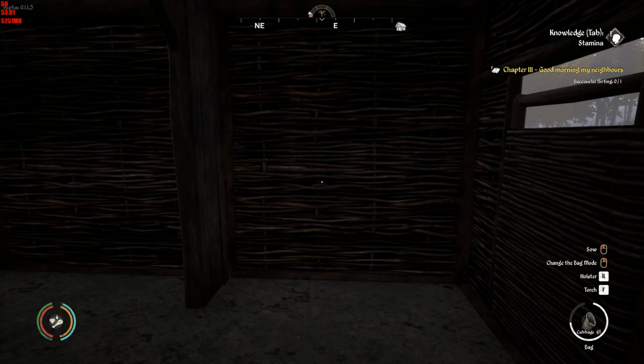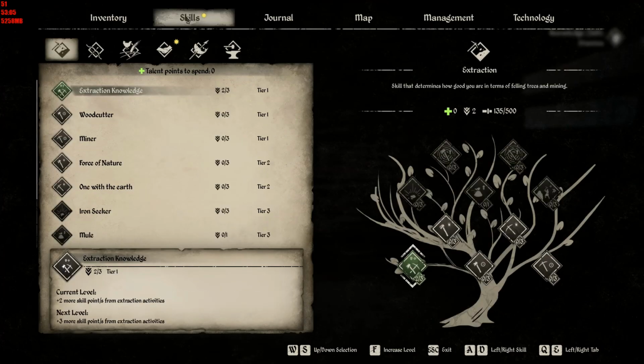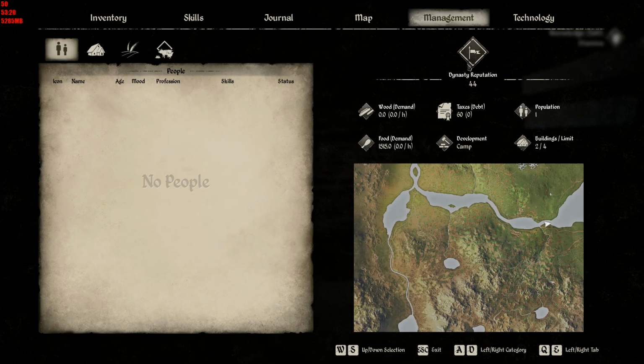So let's have a look at our specs, because I think we've gone... Oh, we got a skill point. We got a skill point in diplomacy. Diplomacy, hey? Alright, well, obviously we're going to take the gain more points as you go part of that. And, no, we can still only build 2 of 4. I wonder when that goes up.